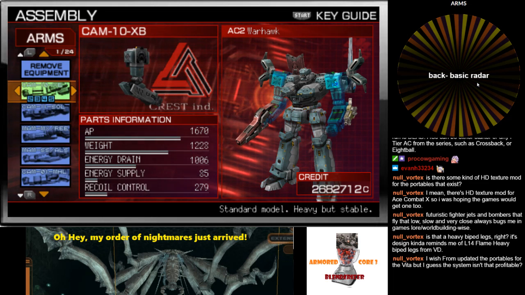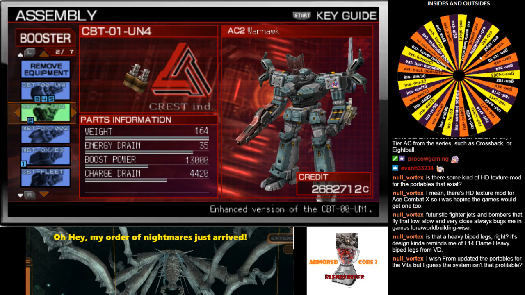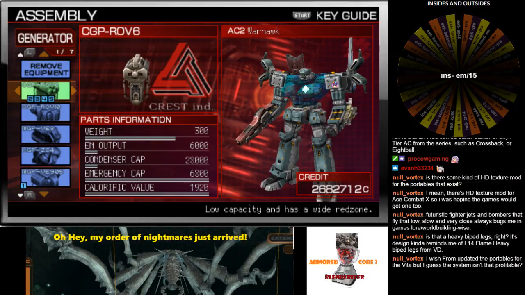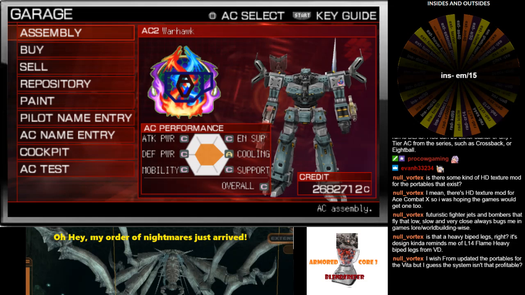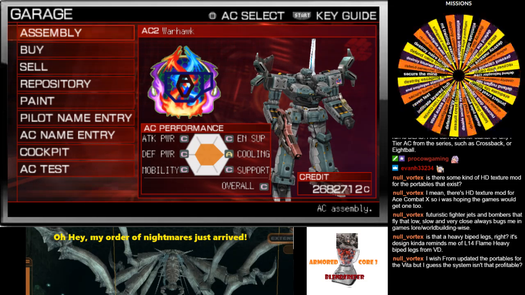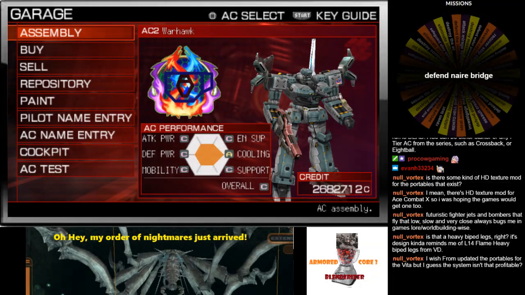So, basic radar, we already have that. EDFs, pretty darn decent. What do we got for insides? Better generator? Nope, we got the M15s again. So we're still running this. Yeah, might as well go missions, just because the 1000 MG is just too big of a resource to waste on anything else.